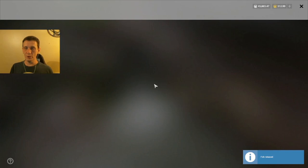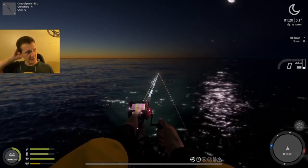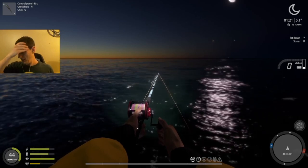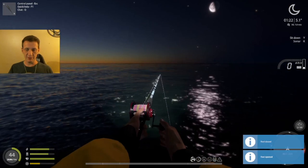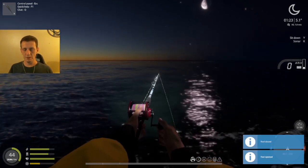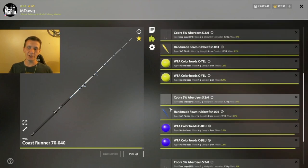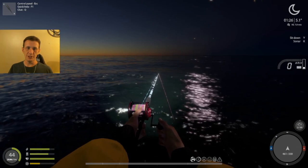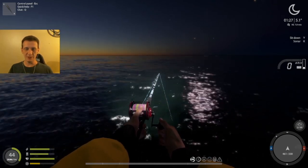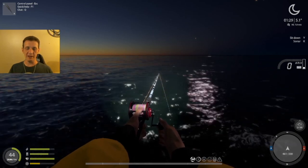All right, I'm only going to keep keepers or things that we can turn into bait. We're not going to count total fish if it's not something that's worth keeping. This is a smaller setup. We've got 2-aught hooks instead of 3-aught. So, on average, we may see a little smaller fish at night on this night setup, but we're just looking for bite rate to get through the evening.